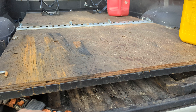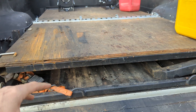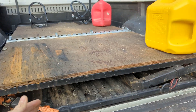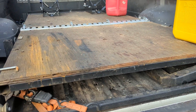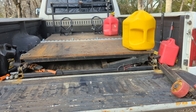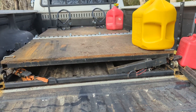The second part is the platform, which goes on top of the base. Once the base is installed with the winch wired up, the platform can be connected to the winch cable and loaded onto the truck — or you can manually put it on the truck the first time. That's pretty much what it takes to install it. And if you're tying it down, there are no holes to be drilled in the bed.